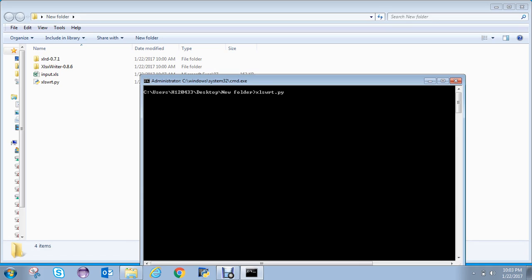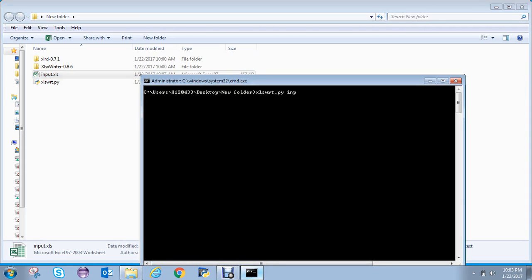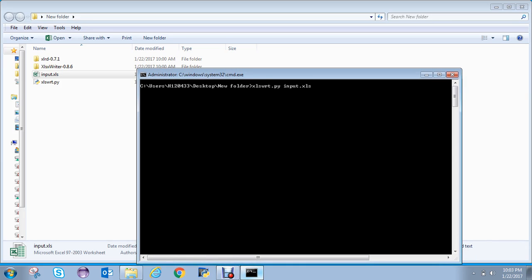Then I will use this input file as the input data source. So I will write here input.xls, and I will give the output file name, say output.xlsx, because we are using the xlsxwriter package, so it will generate the xlsx file extension.